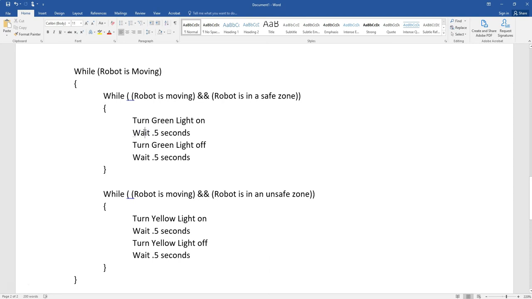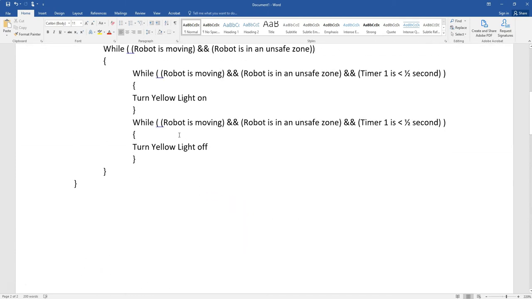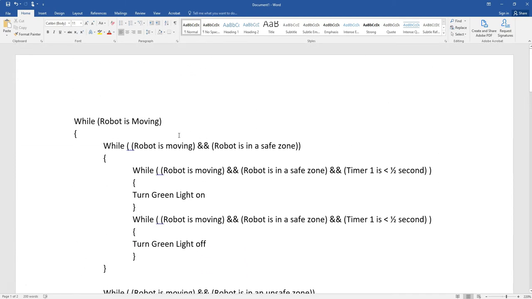Don't use a wait unless you know everything is ending and everything is good and nothing is going to crash. If nothing is going to crash, waits work perfectly fine because they're very easy to program. The way that you actually want to program it, which is more involved, but it is always checking to see if it's in a safe position, is up here. So this is a better way of programming.